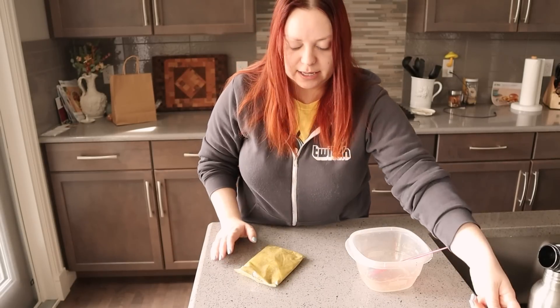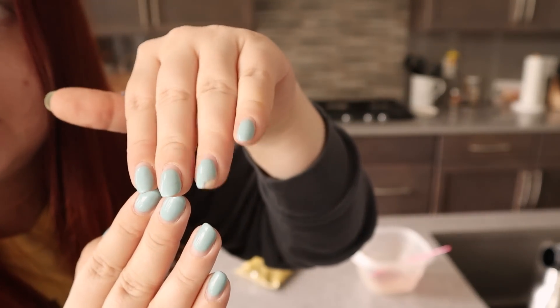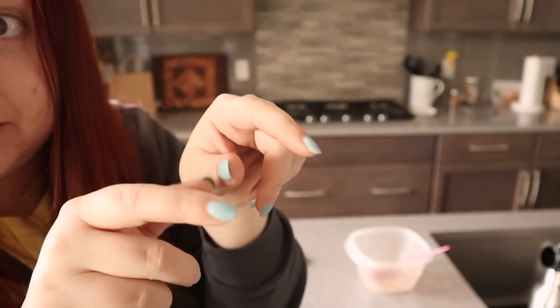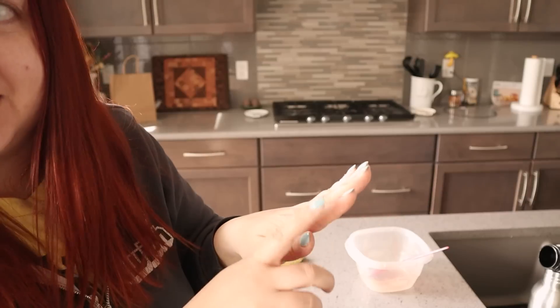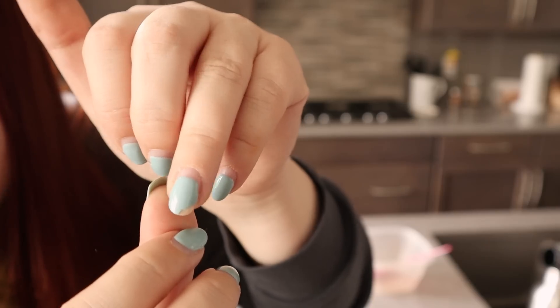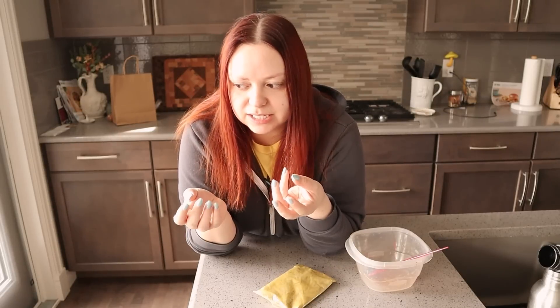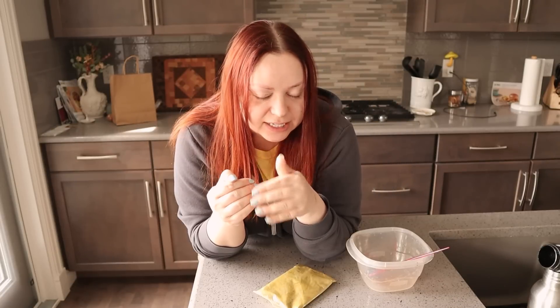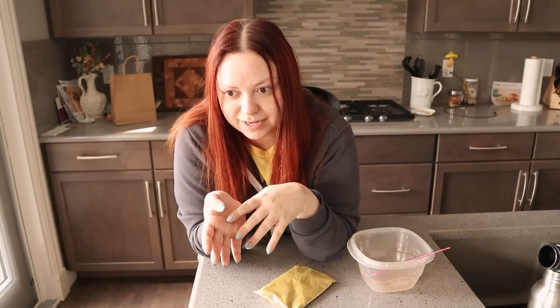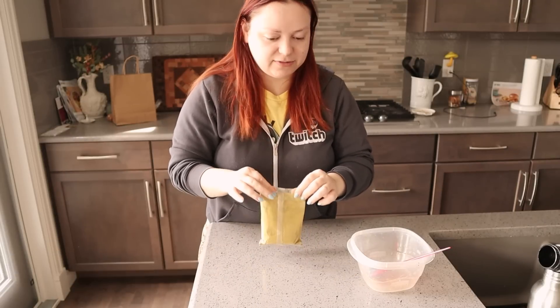It's the next morning. I'm going to be dyeing my hair today. My nails are in desperate need of a repaint - they've grown out and are starting to chip. I've actually repainted some of my nails to make them last longer, since the thumbs and index fingers are most prone to damage. I want to dye my hair a couple days before I repaint my nails because color comes out of your hair every time you wash it and I don't want my nails to stain, so I'd rather get in a couple of hair washes first.